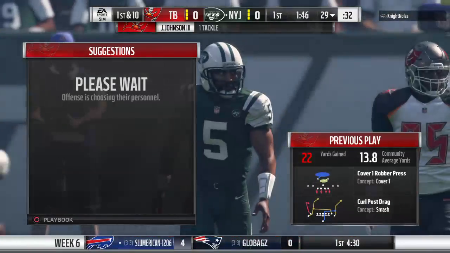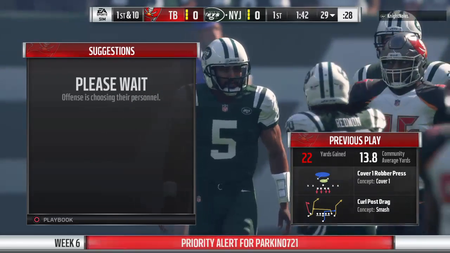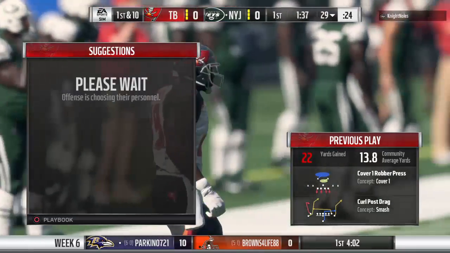Almost not fair. The big guy running the corner route, being able to lean and push and get to where he wants. So how do you stop it? A lot of times you want to have a linebacker on him, a bigger body guy who can handle him physically.